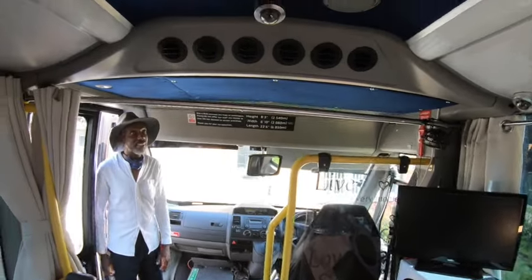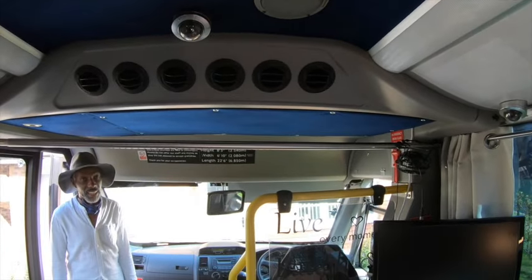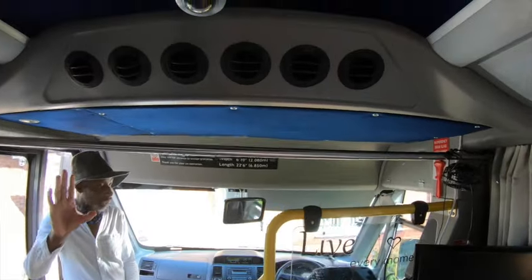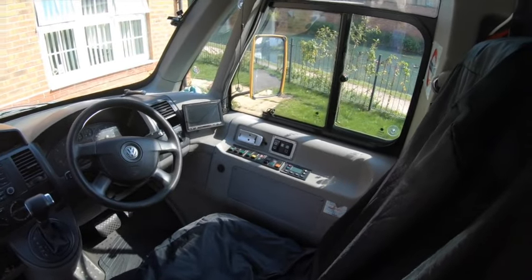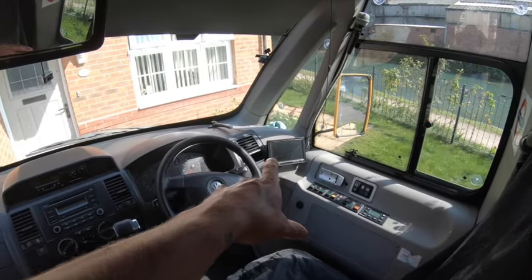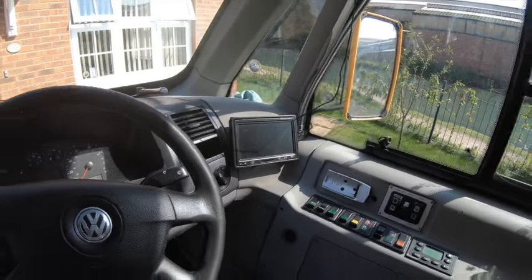One little thing Andy mentioned as well, obviously this being a public vehicle, this already had diesel night heaters in. Is it? It's a diesel night heater and air conditioning as well. It's controlled by that panel just there, so you just set the temperature you want and it does it all for you, and so that's really useful as well. Great. So what's that little monitor there, sorry? So that monitor, it's a reverse camera. Oh, okay. It also has a sat nav and that sort of thing in it as well. So there's a remote control.